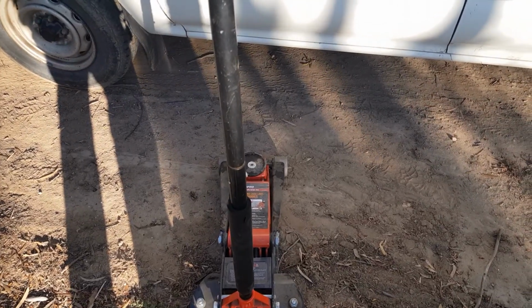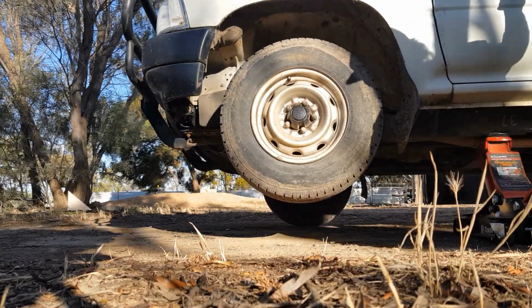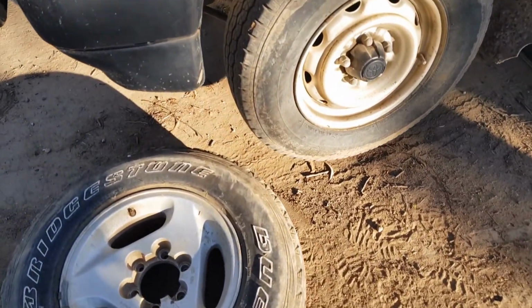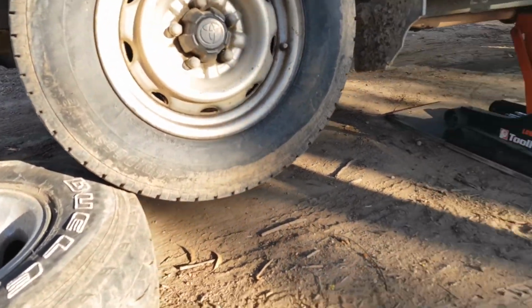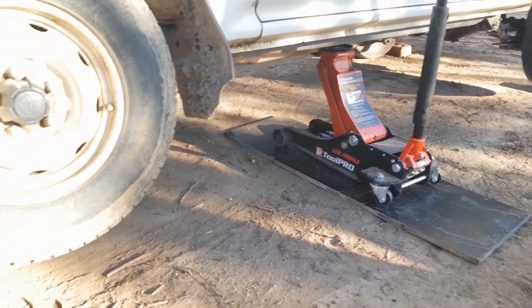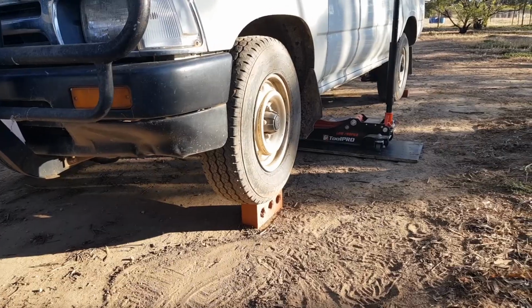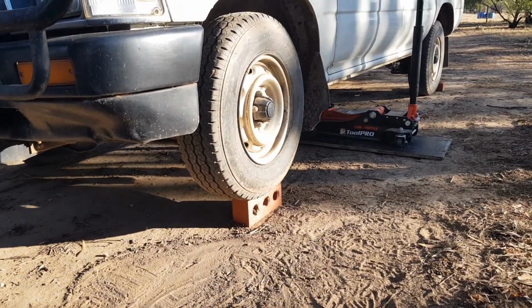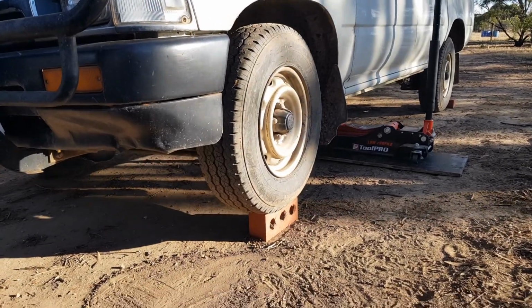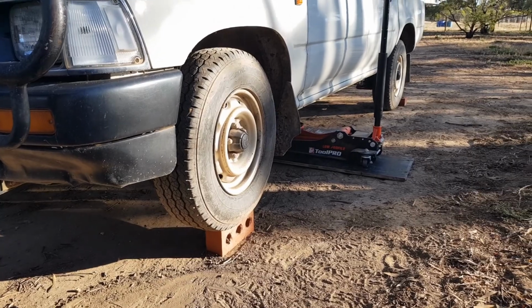Now we're going to lift the car up. So these tyres are a little bit too tall to fit under, even when our jack's fully extended. So we'll have to figure something else out. So we're going to use a brick instead of the tyre. The brick gives us enough clearance anyway. The HiLux isn't that low, so that should be plenty to get under there. So now we just have to do it to the other wheel.